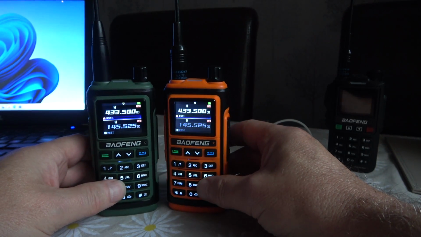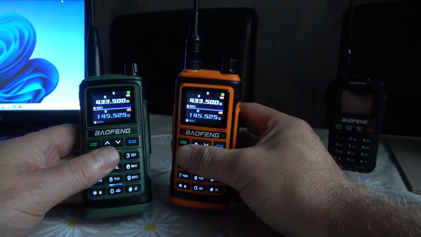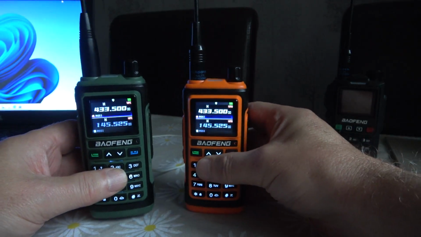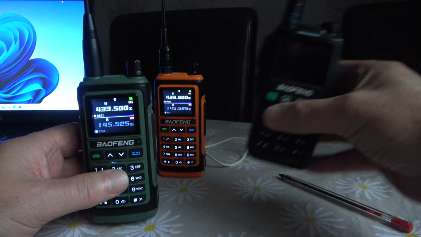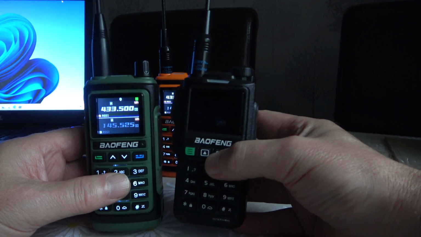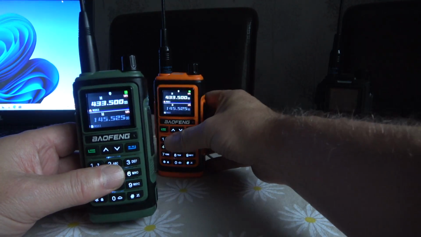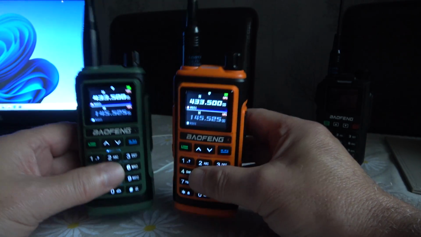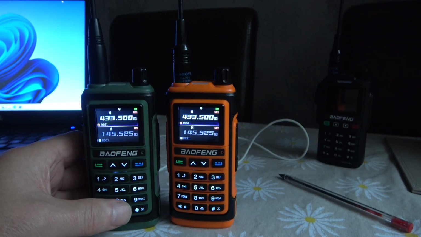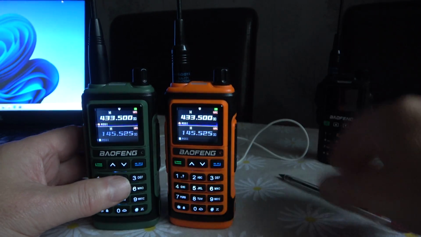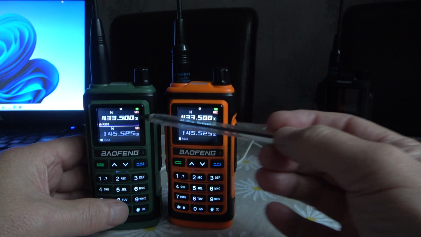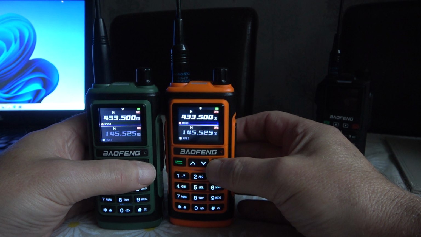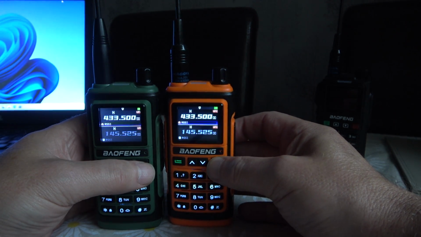But basically, just to quickly recap, in order to send GPS coordinates from one radio to another, we have to have the same model. You can't use a 17 Pro GPS with an 18 Pro Max. It won't work. They've got to be the same model. They've got to be the same firmware. In this case, we're running version 103. They've got to be on the same radio frequency. They've got to both have their GPS screens active.